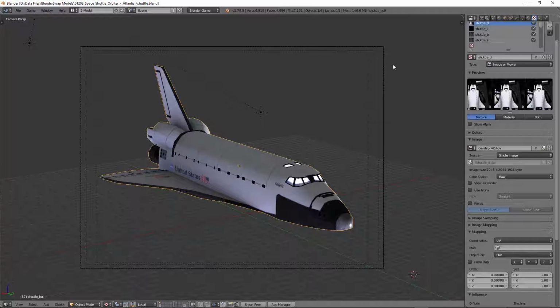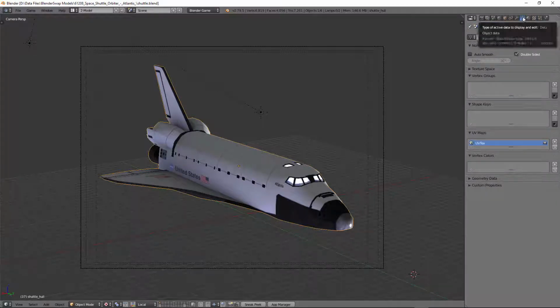So a few things I'm going to show here, to get an idea of how this is set up. If we go into here and click on this mode, which is data object, we notice that it already has defined UV coordinates.